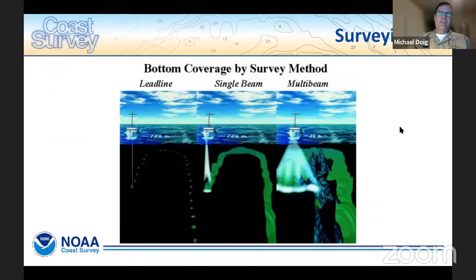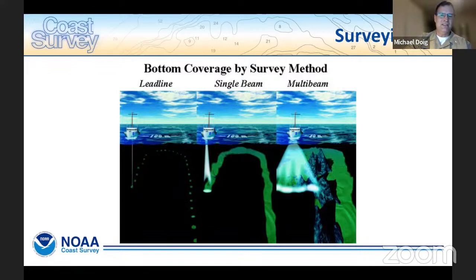So where does all this information that we put on the nautical charts come from? Historically, they would do something called lead lining. They would attach a piece of lead, about so big, onto a line, drop it down to the bottom, see when the line stopped moving, take a measurement, and then put that on the chart. As you can see, it's just a cookie crumb trail of information. The data is very sparse. It's not a very dense way to survey. It gives you just a generalized picture of what the bottom looks like.